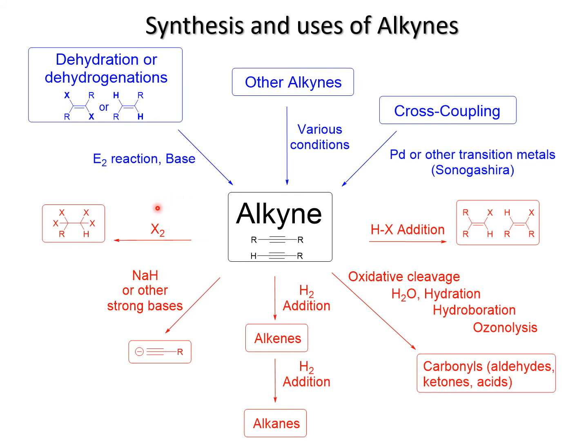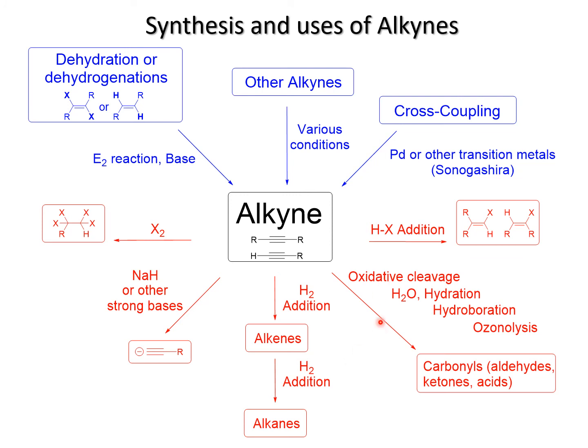For instance, we can use halogen to do a full halogenation up to the aliphatic part, or we can also do partial halogenation, obtaining different kinds of double bonds. We can use strong bases to remove this proton here. And once this proton is removed, the alkyne becomes a very nice nucleophile that can be used to make different kinds of chemistries. So alkynes can be reduced using hydrogen up to the alkenes, so with double bonds, or up to alkanes, so with completely full reduction.